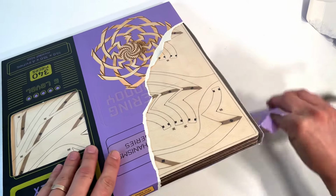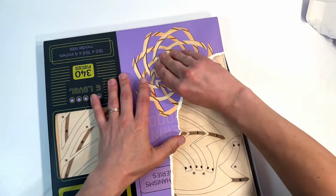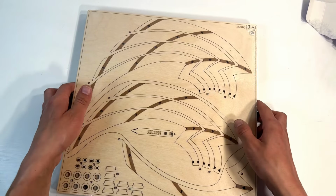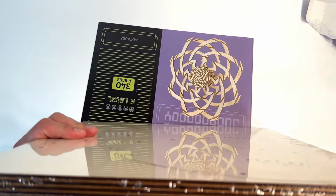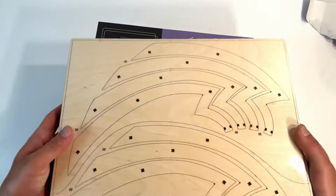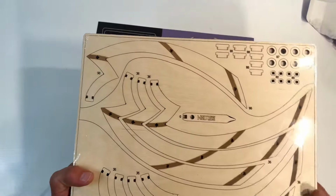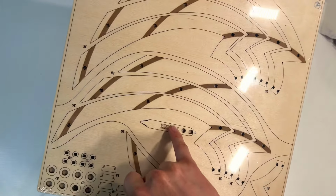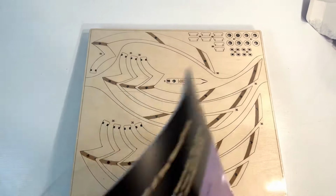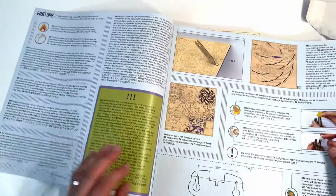Yes, I know I am opening this box like an absolute animal, but who cares, because it's just going to go into recycling anyways. And just look at the size of these sheets. How many have we got? 1, 2, 3, 4, 5, 6, around 5 or 6, something like that. Oh yeah, I can see the number right there, the last number 6. So we got 6 wooden sheets. I can see a little wee wood trick tool that is very handy to help you push out all the pieces, you see. And we've got our instructions, again, huge wee booklet, you see.